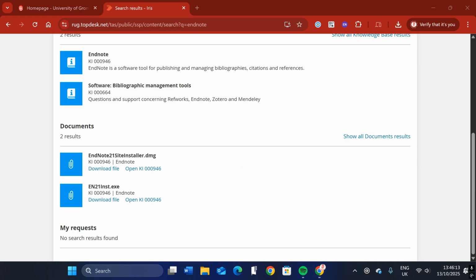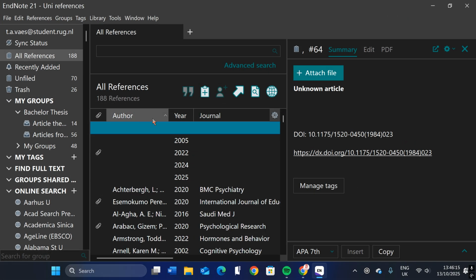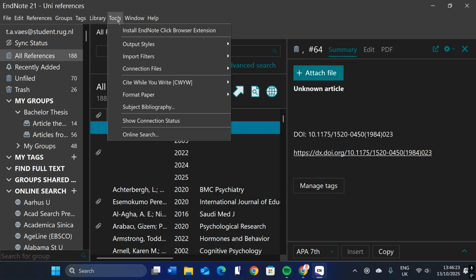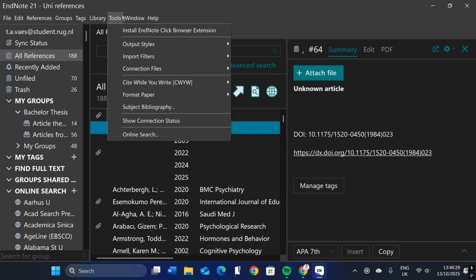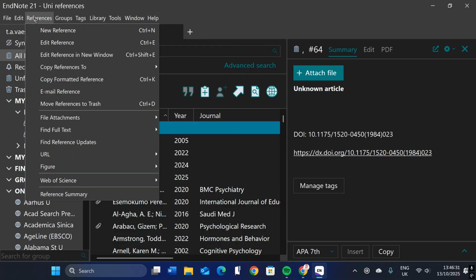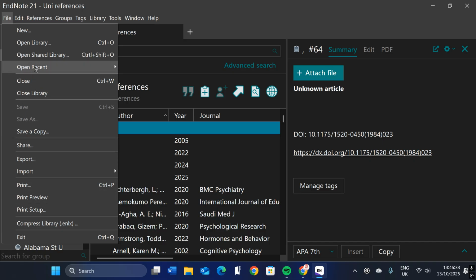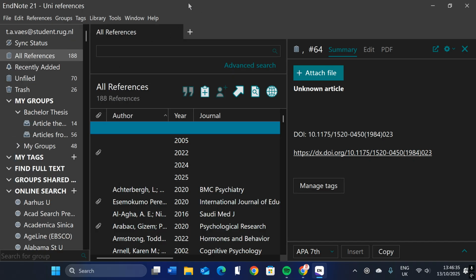As soon as it's actually opened, for me it opened in a different window or in a different screen. As soon as it's there, it's probably going to prompt you to download the 21.5 version. Just do it. It's easy enough. Everything is automatic as well. So what you have here is your file. You don't really have to do anything about this. It's going to prompt you to make a new library. This is the library you can use everywhere else on your PC.